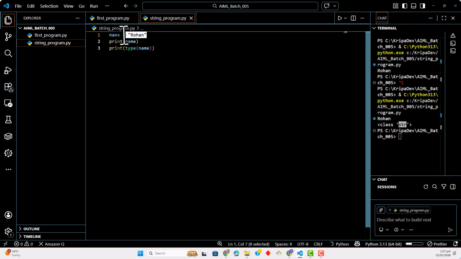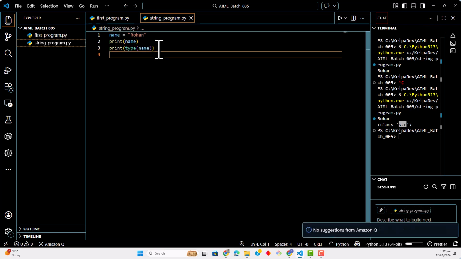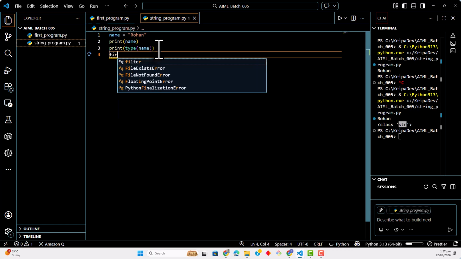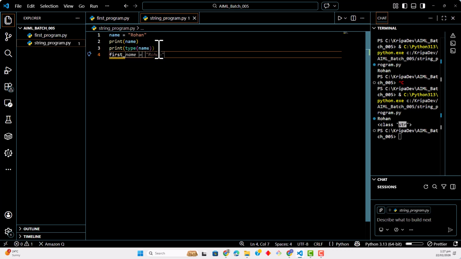So when you are using double quote, it is also considered a string. If you use single quote, let's say like this, first underscore name equal to Rohan, right?